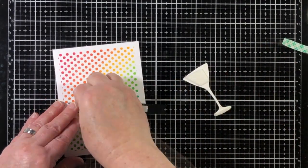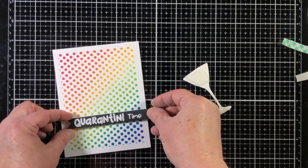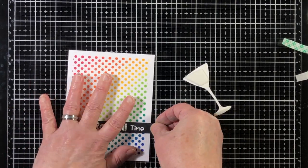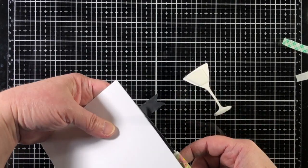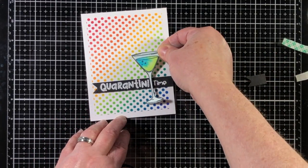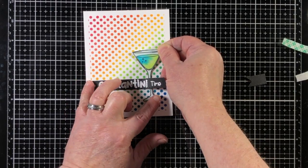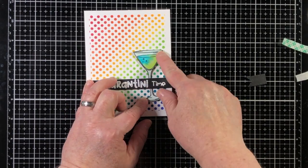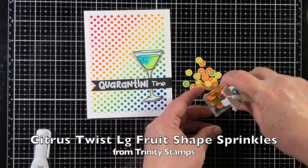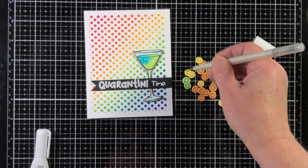Now, I wasn't sure exactly how I wanted to place the glass versus the sentiment strip, but I knew I wanted the sentiment strip to anchor itself on the right side of the card. So I thought maybe I would place the glass over it in that little dividing area, but I thought maybe it would look better behind it. That way the black line is not broken up. And so I just lifted that back up and slid it underneath there.